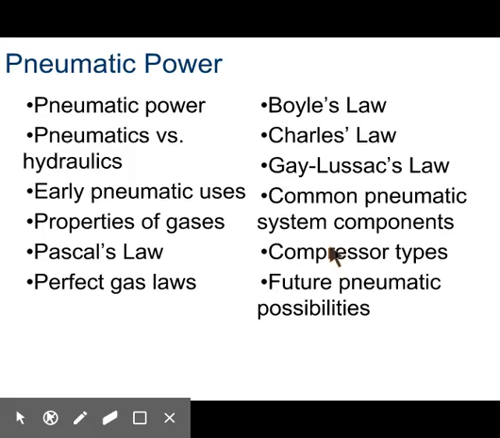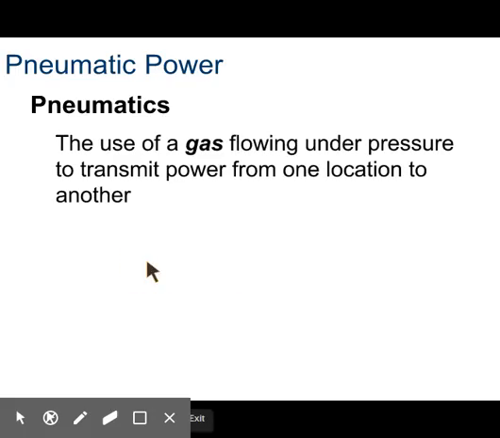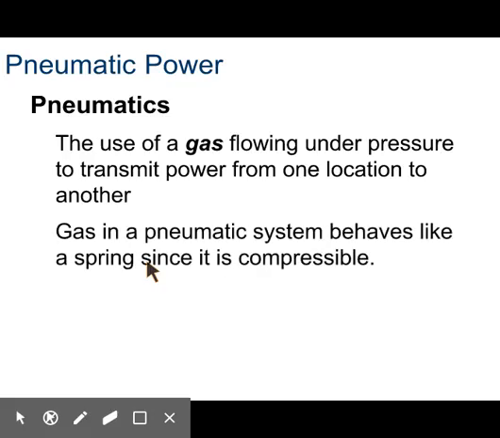Alright, so first things first. Moving on, let's talk about pneumatics. Now, air is the root word we're talking about here. Air is most commonly used in pneumatic systems, and it's natural air, although some systems tend to use nitrogen as well. Pure nitrogen may be used if there's a danger of combustion in a work environment.